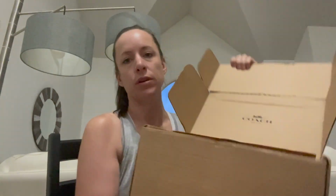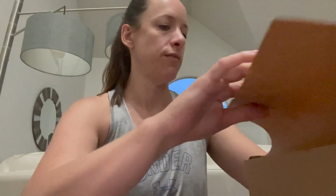Okay guys, this is a bag that I've been looking at. I tried it out in store a long time ago when it was first released in the regular size, and then they came out with the 24 size, and I was like, you know what, I don't mind this size at all. So this is so cute. Here's the box, of course, and then we're going to unveil the bag. It is a smaller bag.